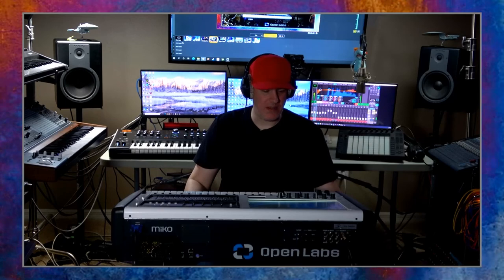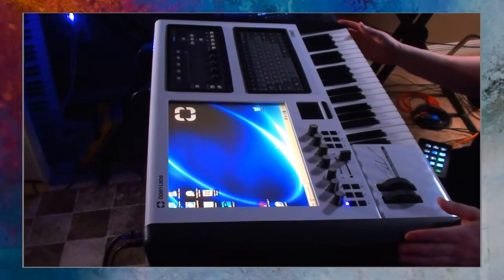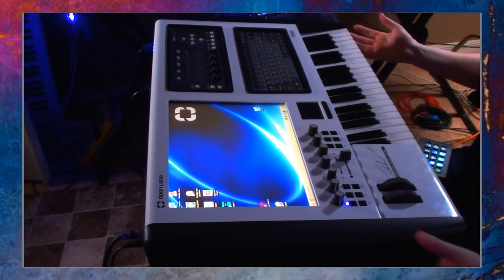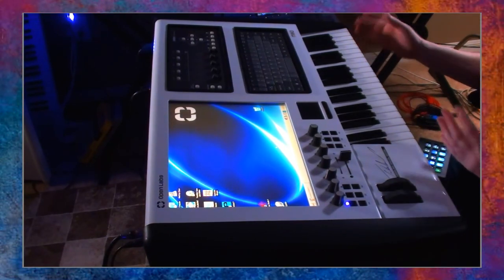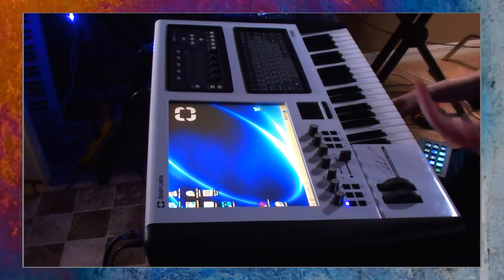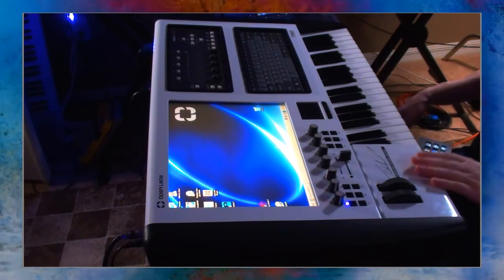I might need it myself when I go through that process, and I'll make some videos about this once I've got that up and running. But yeah, that's pretty cool. In my opinion, this is a very novel piece of equipment. I could see it being extremely useful, especially something like this. It's fairly compact. I mean, a laptop is obviously not going to be as thick, but this is basically a full-blown PC with an audio interface, MIDI controllers, QWERTY keyboard all at your fingertips, and a touchscreen that works well. It's pretty big. The screen gets nice and bright. Plenty of outputs, plenty of inputs. Well, not a huge amount of inputs, but I will rectify that.